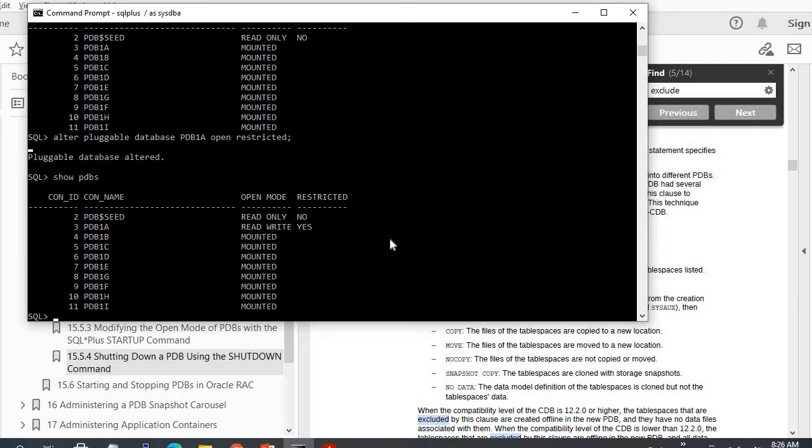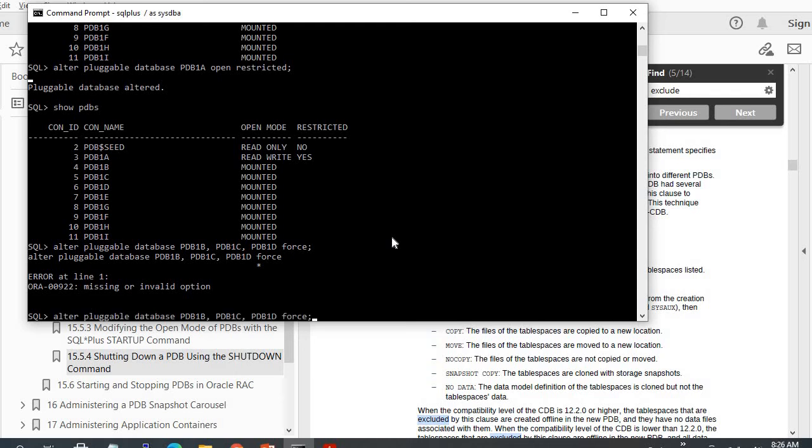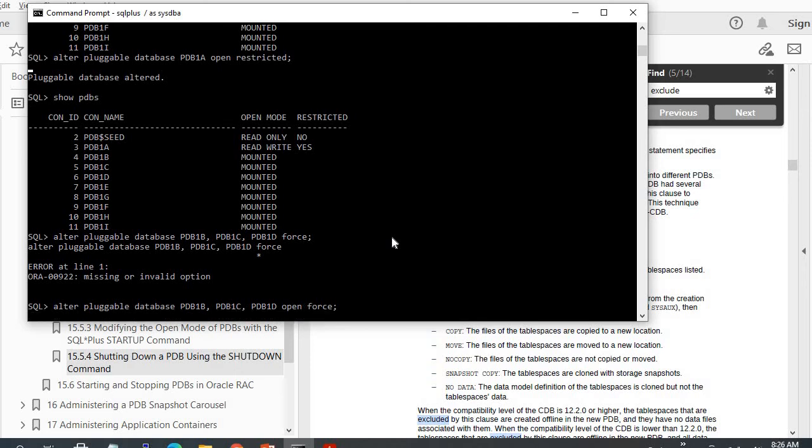Or you can say alter pluggable database PDB1B, PDB1C, PDB1D. Force you can also use. It will shut down and start up. Open force.